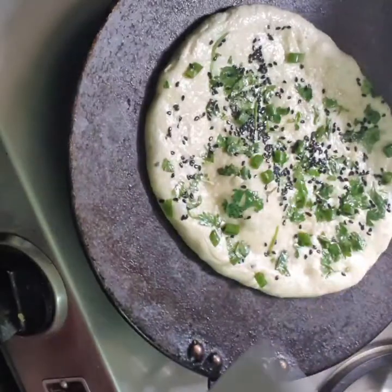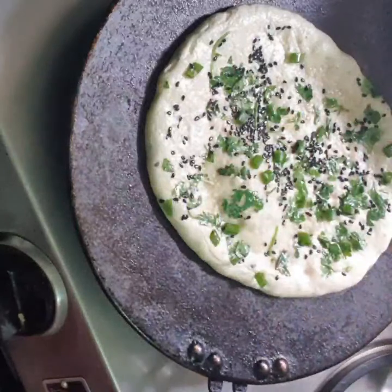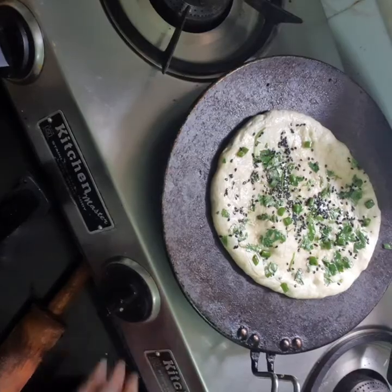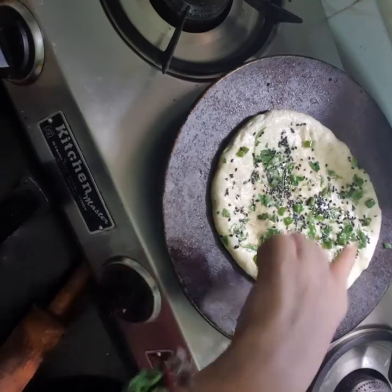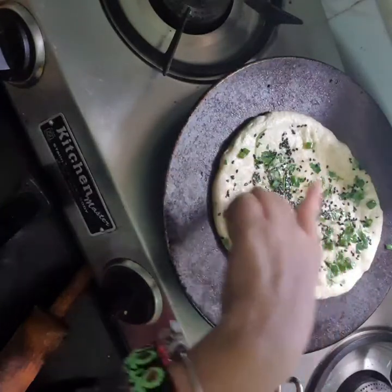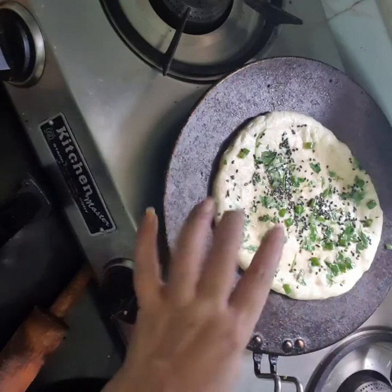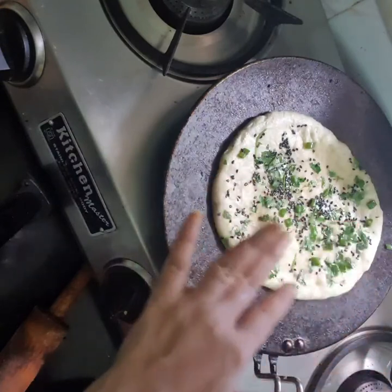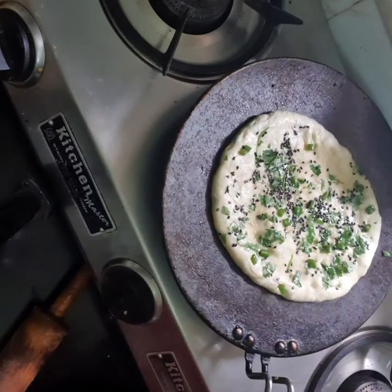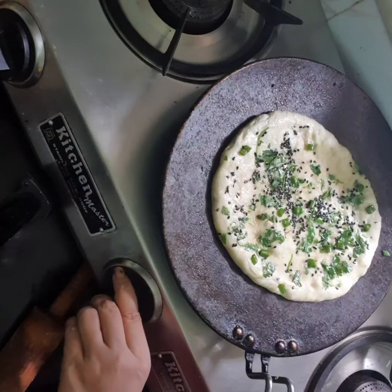And see, they are puffing nicely. You can see the sides. It may take 2 to 5 minutes, and now you can find the color is changing. You can find the brown color on the surface also. So it is getting cooked nicely. So let it get some nice brown color, and then you can just hold the tawa and roast. You can flip it. Okay, let me show you how to do that.